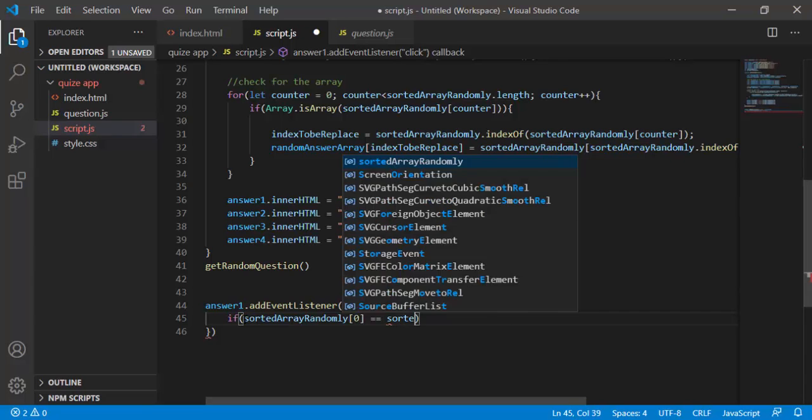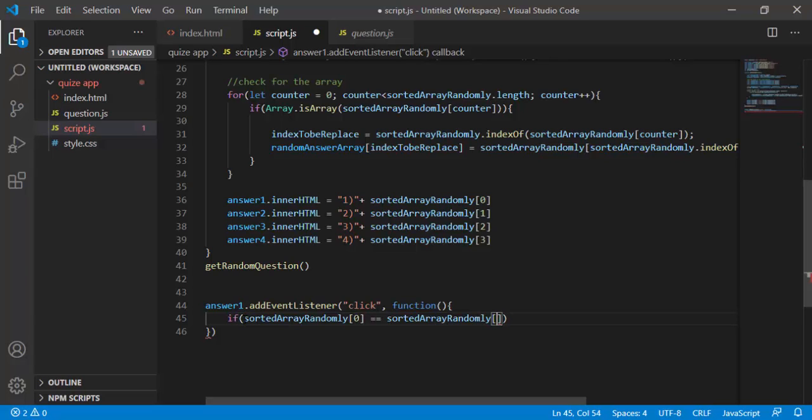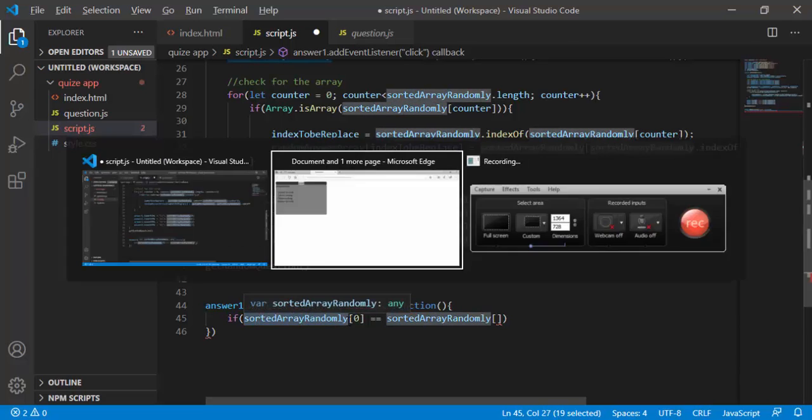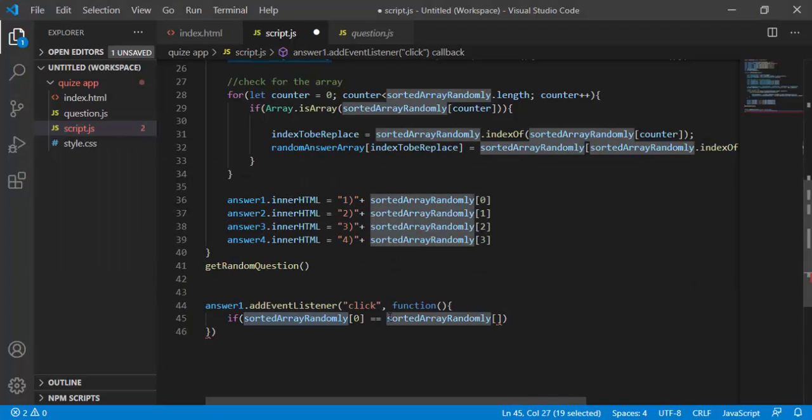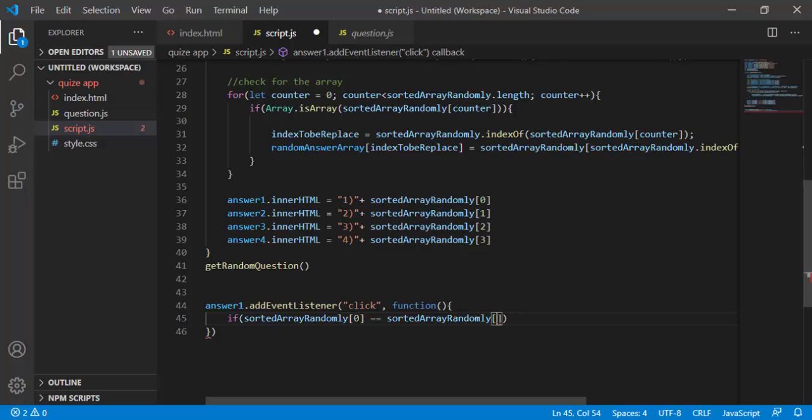And after that we're gonna access the sortedArrayRandomly, and that element whose index we replaced was the correct answer. So we wanted to compare the first element of the sorted array randomly, which we passed here, to the sorted array randomly element whose index is removed. Any array element whose second parameter is removed was the correct answer. So in this case, I'm gonna pass the index to be replaced here. There we go. This was from the application.